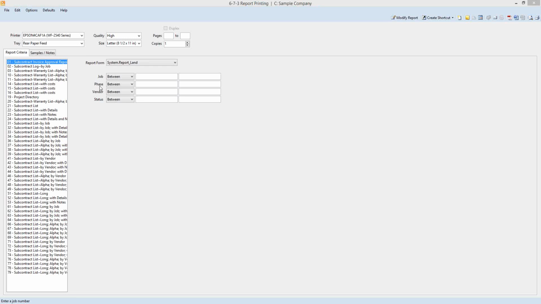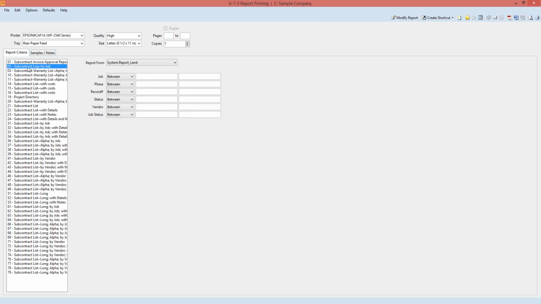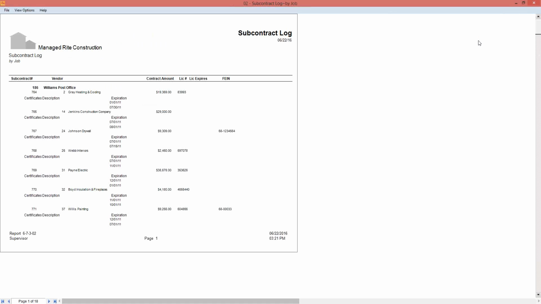Now, the other report that I have in the same menu is going to be the second one. This is a subcontract log, so this is something else that sometimes we like to send to the field. This actually has some linkage to AP and certifications as far as their certificates, where they're at, what's expired, and what has not, what's current. So maybe the PMs need to know if their vendors have insurance that has expired, along with their contract amounts, their license numbers, expiration dates. So that's another example of something we can do inside the software.